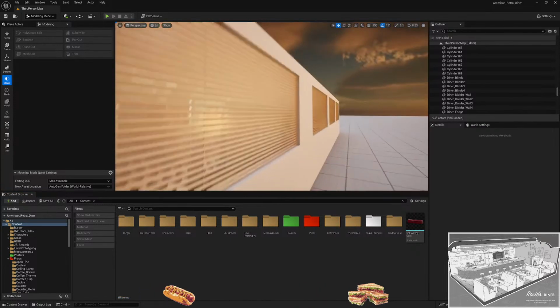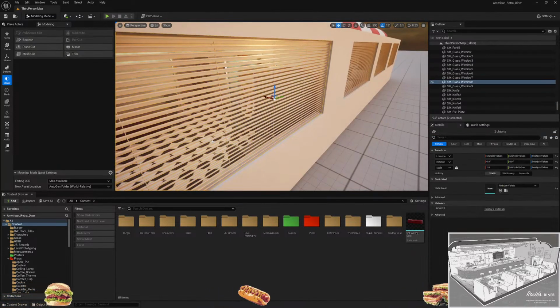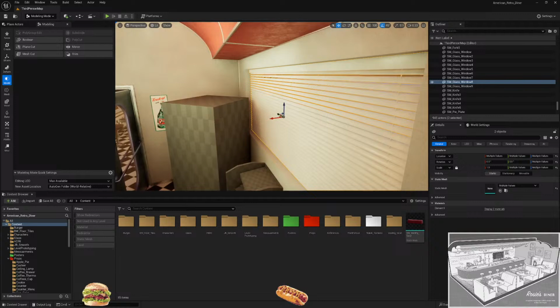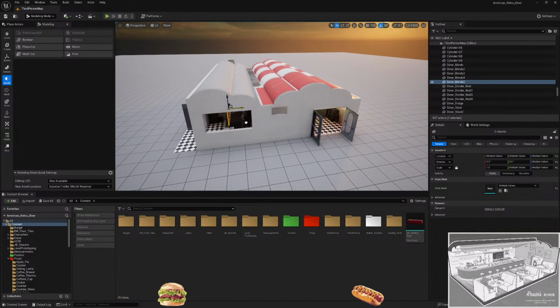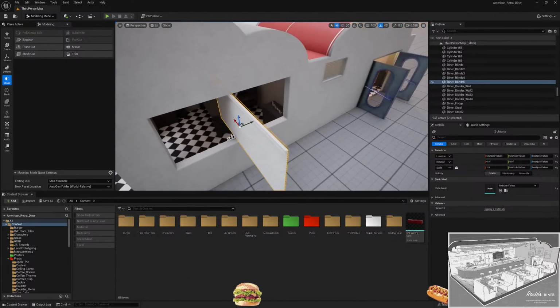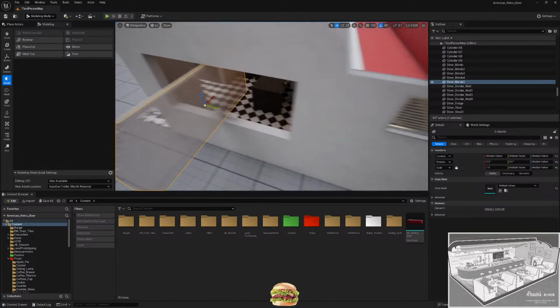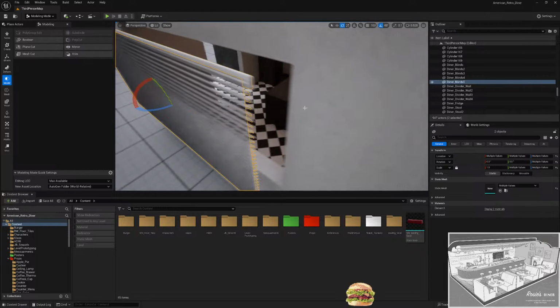Let's see what else do we have. Might as well just copy this blind and the glass. Okay, and copy them and bring them to the administration office, which is gonna be like this. Okay.